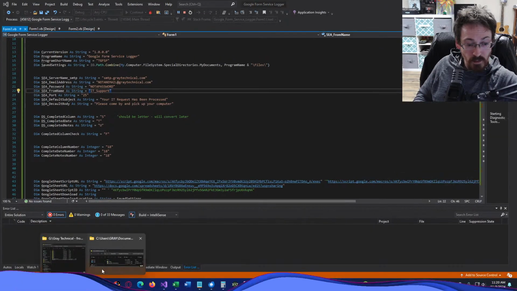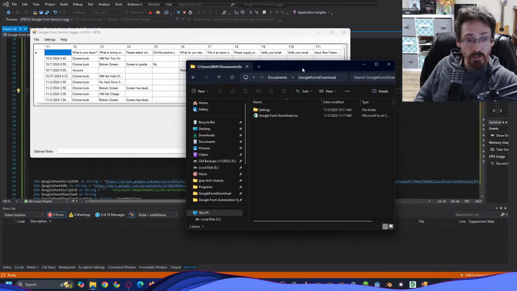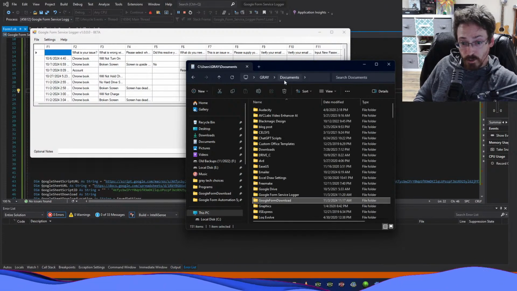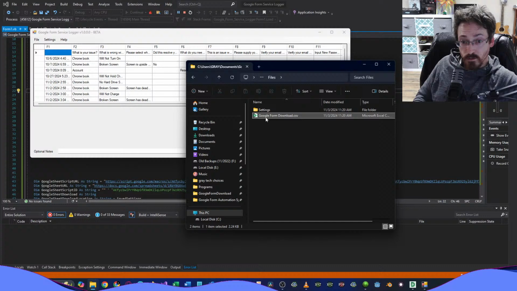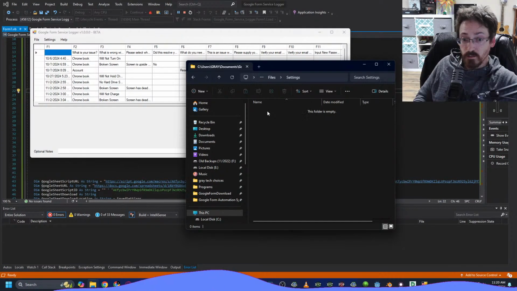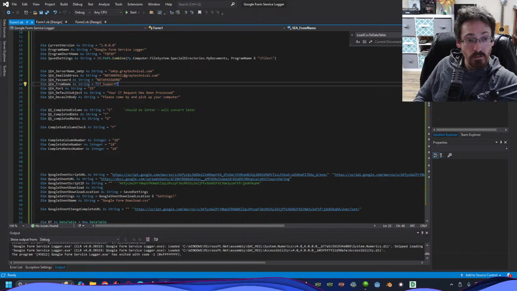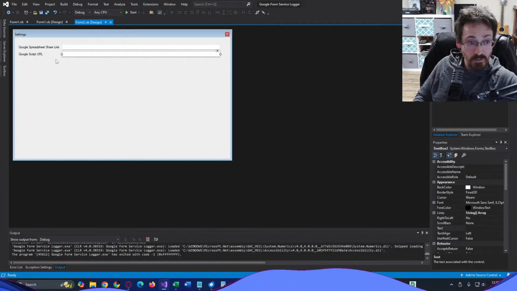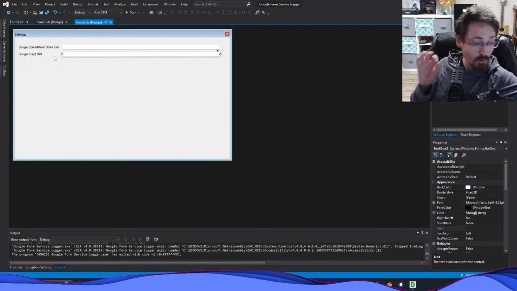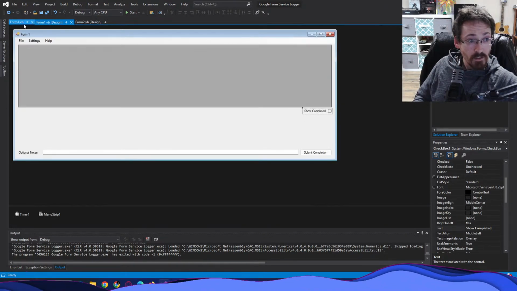So let's see if that actually works. So this is our previous one. Wow, that loaded fast. Okay, documents should be here. Files, that new one, and settings. Perfect. So we're not going to have that be an optional place to save because we need that to be in a location where everyone has access to it. So that's going to be fine.